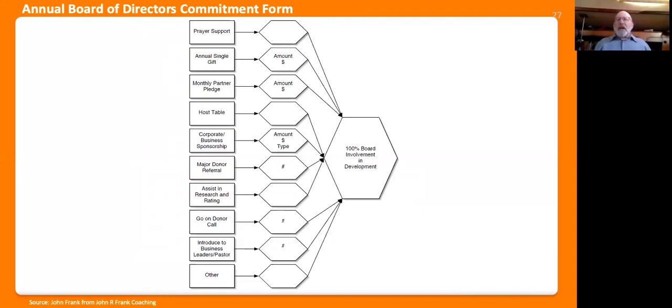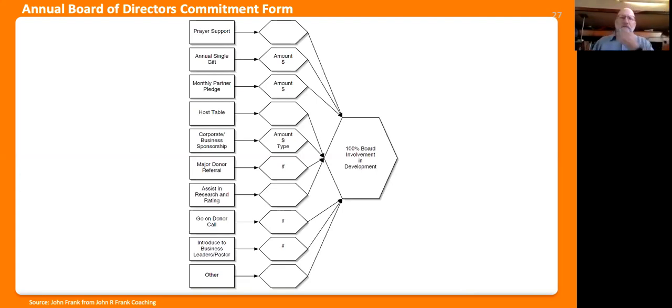But remember that evil sin I told you? It applies to the board as well. One size does not fit all. The big mistake is when you say, I need $100 from every board member for our annual banquet to be sponsor hosts. It just isn't fair to a steward. Like it says in Deuteronomy, you should give in proportion to the way the Lord your God has blessed you. For some, that could be $1,000 and you're only asking them for $100.